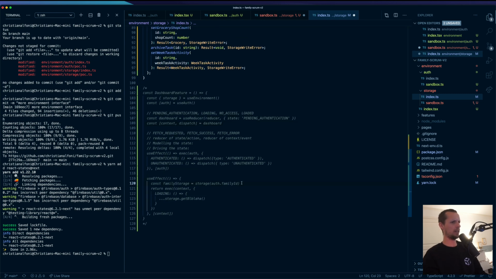Yeah, the only tricky thing about having this factory is that now we actually need to be authenticated to use it, which means that we might not be authenticated. I guess the thing I did wrong is that this should really be like this, and then you would do family storage share. Oh, wait a minute. That's not right either, because now we don't know that we are authenticated. Okay, maybe this pattern doesn't really work. We would have this problem no matter what. Here we want to grab the family ID.